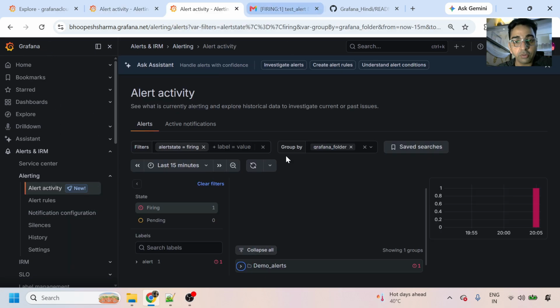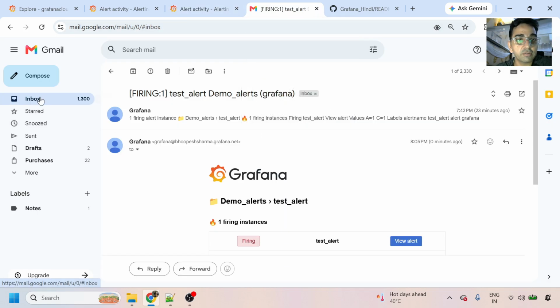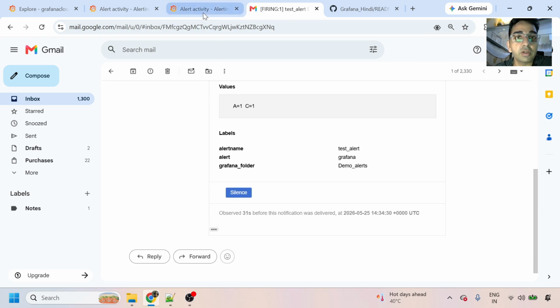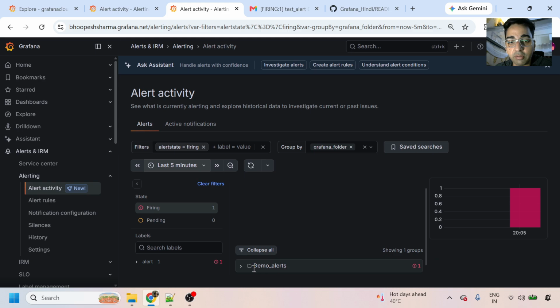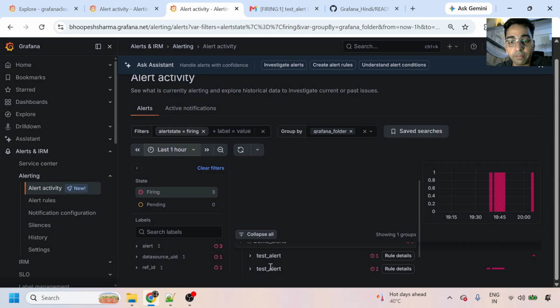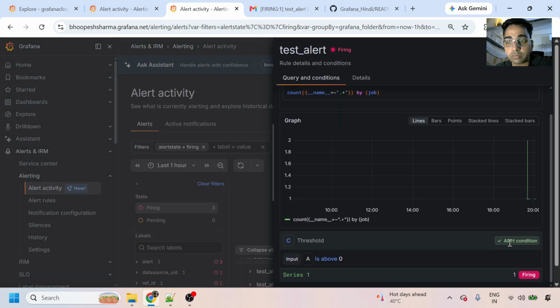Okay, now you see the alert has been firing. See, now the alert has just fired. I paused the video to wait for it. You can see the alert activity for the last 5 minutes, where the alert has been fired. And if I see the same activity for the last 1 hour, you will see more alerts have been fired. You can see the rule details from here. This fired on which rule, which is the condition, series 1.